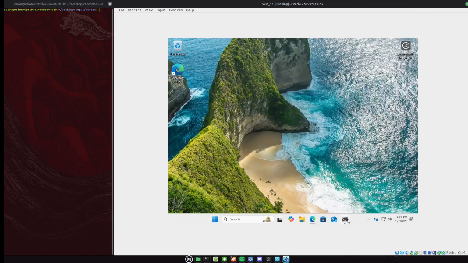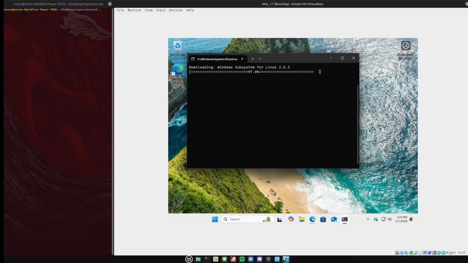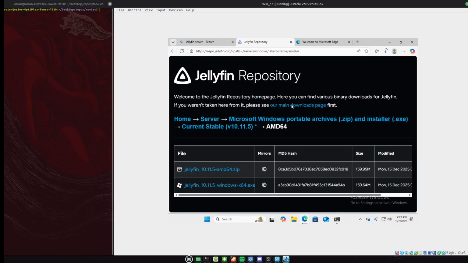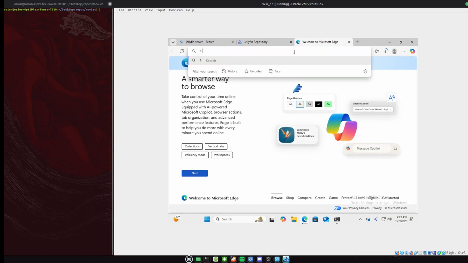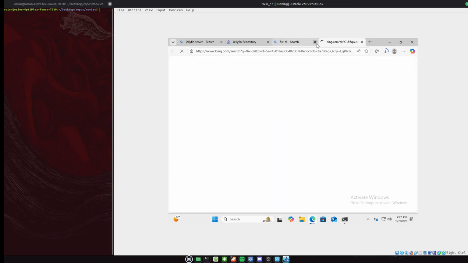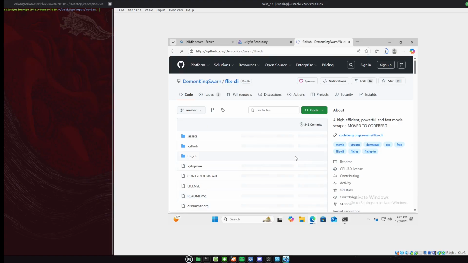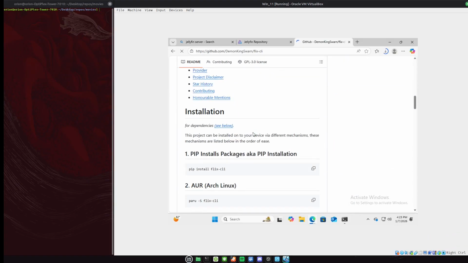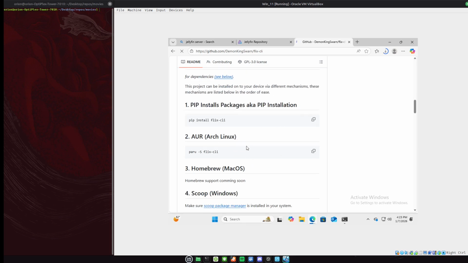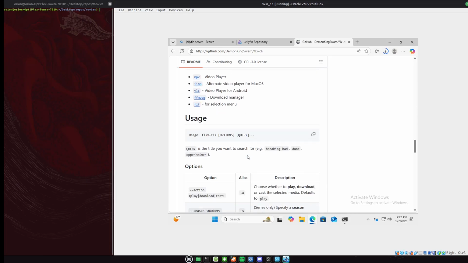Go ahead and get that installed. And this is basically the tool that we're going to be using. To install. And if you go here, it will already tell you the install process. You can go ahead and follow this. You can just basically follow it. But I'm going to show you how to do it regardless.